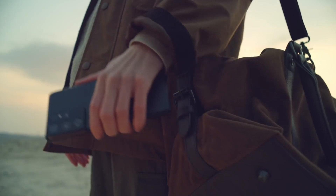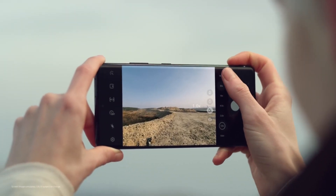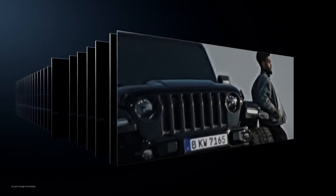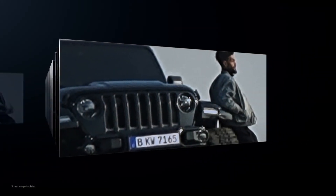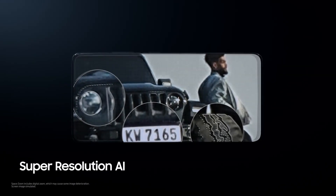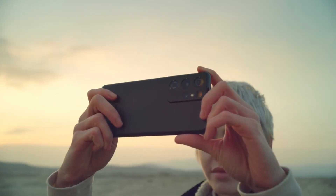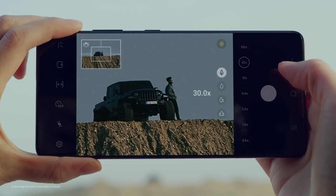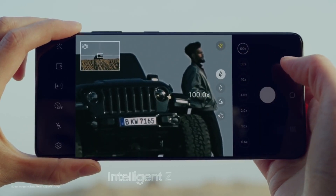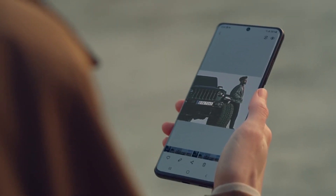From 10 to 100 times zoom, image quality is boosted by powerful super-resolution AI. At one push of the shutter, up to 20 frames are captured and processed at instantaneous speeds. Advanced AI then evaluates and corrects thousands of fine details to produce detailed images even at high magnification levels. When shooting at high magnifications, ZoomLock uses intelligent software to set the image in place so you can shoot with minimal shake.